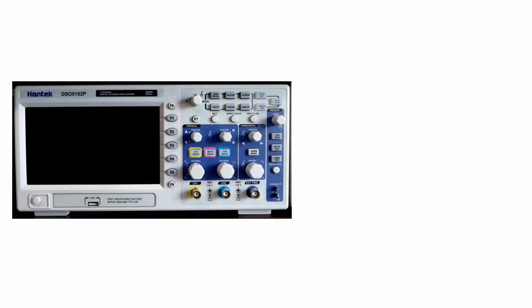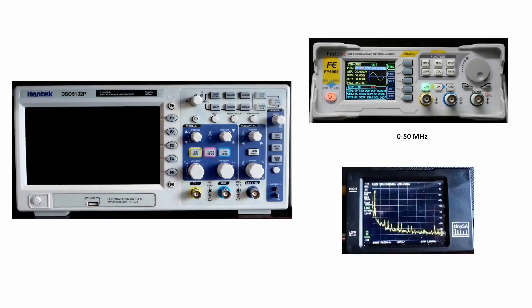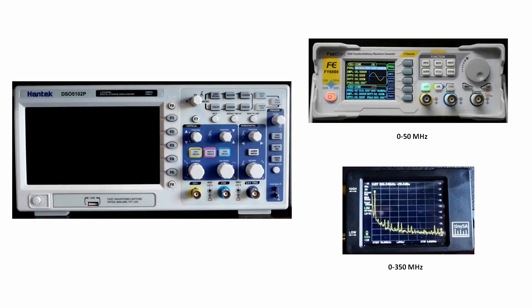I've been using various signal generators to make measurements on one or two oscilloscopes that I've been reviewing. It's generally accepted the bandwidth of an oscilloscope is the point at which the measurements drop below the 3dB point from the initial measurement. The signal generator I've been using previously is the Felelec FY6900, that's 0 to 50 megahertz, but in the last couple of months I've obtained a TinySA which, although it's a spectrum analyzer, also has the ability to output signals — on the low port it can output signals up to 350 megahertz.